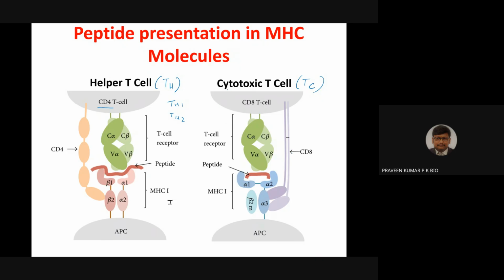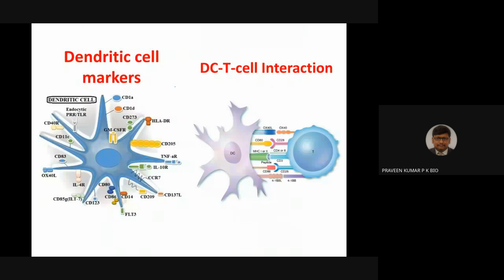Let me take you to the next slide: my PhD research. In my PhD research, I majorly worked on dendritic cells. In dendritic cells, I took around 162 target proteins, surface proteins of the dendritic cell, and worked on the stages of dendritic cell development. A dendritic cell is initially an immature dendritic cell generated from monocytes. This is an immature dendritic cell.